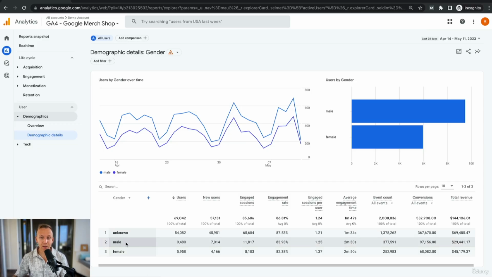If we look at the men and we look at their actual value, meaning how much they're actually purchasing for, moving over to the right, we can see that they have purchased and been responsible for $29.4 thousand in the last 28 days. However, women, being slightly more than half in total users, is still quite a bit more in their total amount of revenue that they are responsible for. So this is where the data starts to get really interesting, because on the surface level, it makes sense for us to update our target persona towards men. But what we're really interested in is our ideal customer, the customer that is most likely to purchase our product and services. And we can very clearly see here that that is going to be women.